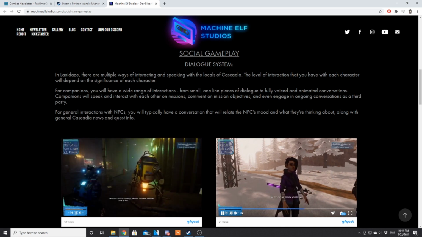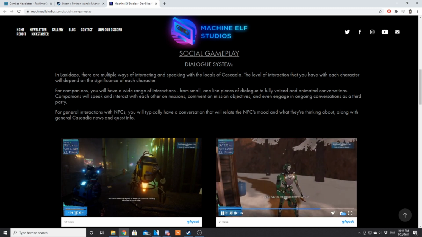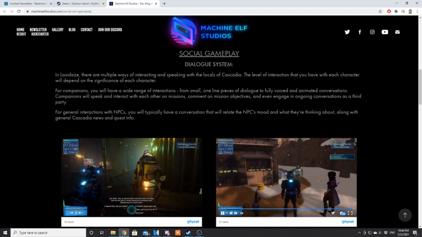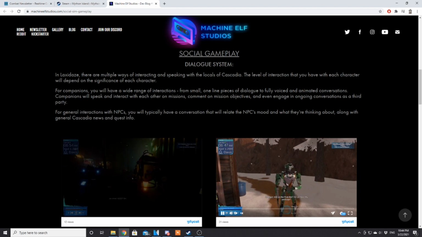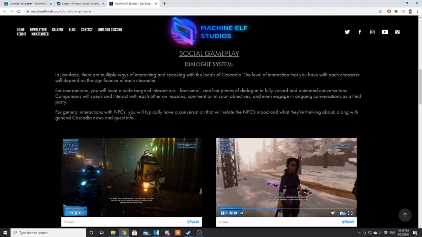The level of interaction that you have with each character will depend on the significance of each character. For companions, you'll have a wide range of interactions, from small one-line pieces of dialogue to fully voiced and animated conversations. Companions will speak and interact with each other on missions, comment on mission objectives, and even engage in ongoing conversations as a third party. For general interactions with NPCs, you'll typically have a conversation that will relate to the NPC's mood and what they're thinking about, alongside general Cascadia news and updates and quest information.